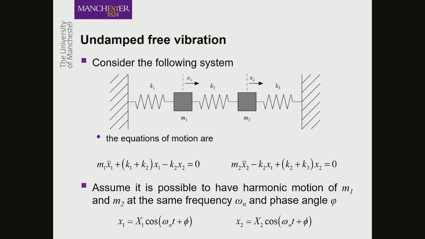So we know this equation for displacement of M1 and this equation for motion of M2. What we need to do now? Because again, we have the equations, but we want to know what is x1 as a function of time. Because if you have the x, which is the solution of this equation, actually, right?